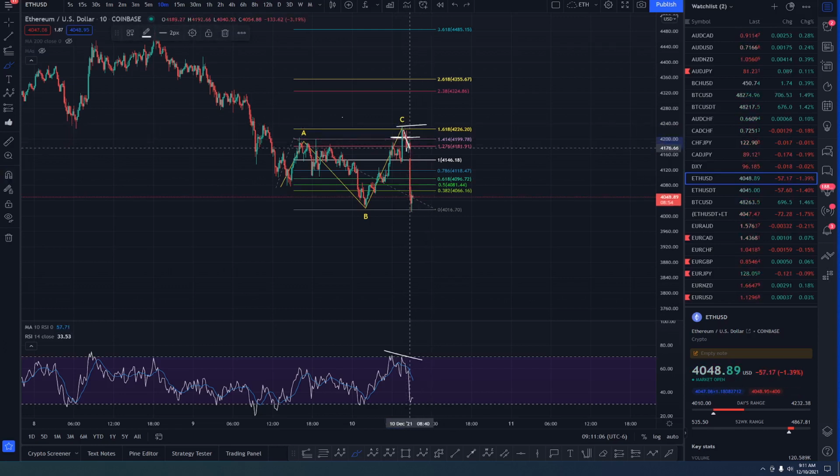And then once it goes far enough into profit, we go break even or even down here at the last resistance level. You just trail your stop down at the key resistance or support levels. So right now your stop should be right here. If you wanted a tighter stop, you could do it here. That's a little too tight for me personally. Okay, that's how we entered that trade there.